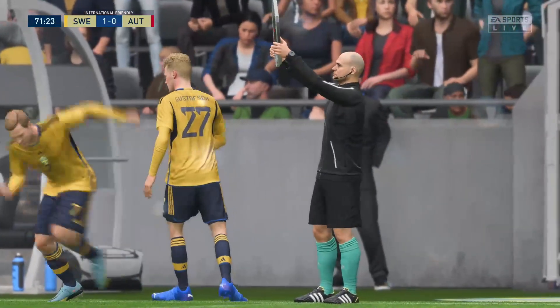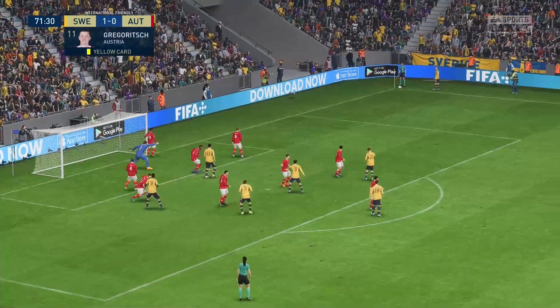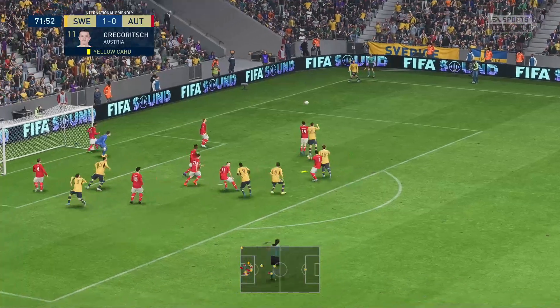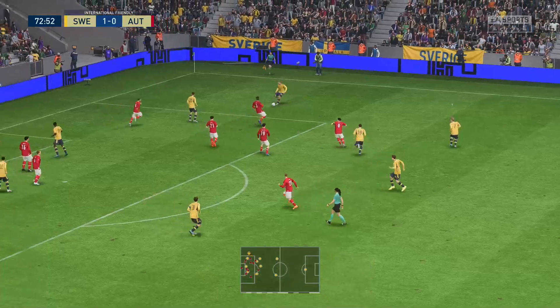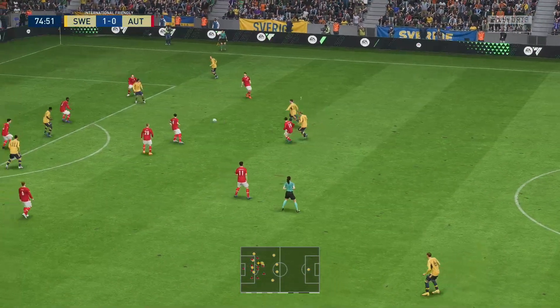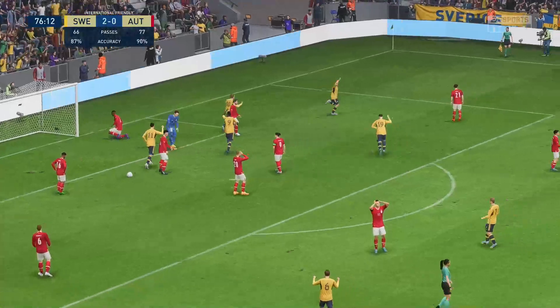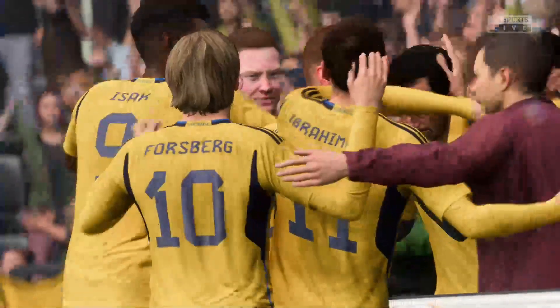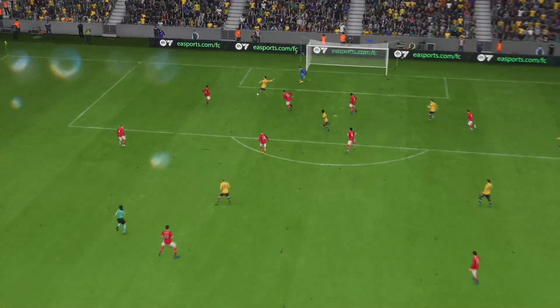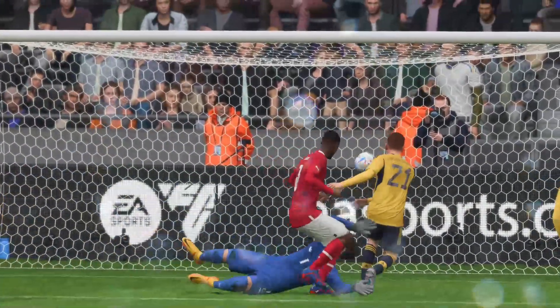Here it is now — a substitution. And there's the delivery and they deal with the threat this time. Forsberg — and that effective clearance. Now that pass, easy on the eye — can they keep it out? And there it is, a goal! Much to the annoyance of the keeper. Here it is again — the goalkeeper makes a good save to start with, but where are his defenders? Instead it's the attacker who's alert, he gets to the ball first and it's a good finish.